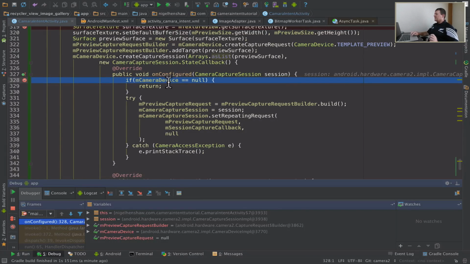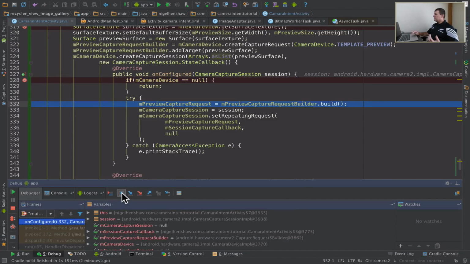Now we want to check to see if the CameraDevice is still available. It is. And now we can set up our repeating request. In other words, our preview is just going to be a series of images continuously displayed to the surface of our application, which is our TextureView. So we need to create our capture request using the CaptureRequestBuilder build.